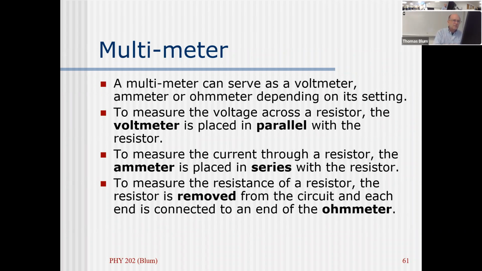We have the meters, the voltmeter, since we're talking about serial and parallel. We will emphasize stuff we said last week. A voltmeter goes in parallel. Things in parallel see the same voltage. If you want to measure the voltage of something, you put your voltmeter in parallel with it so that the voltmeter is seeing the same voltage as the thing you want to measure. Things in parallel have the same voltage, so voltmeters go in parallel. You stick the voltmeter in series, you burned up your voltmeter. Congratulations.